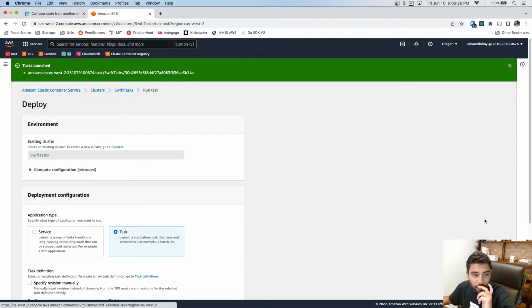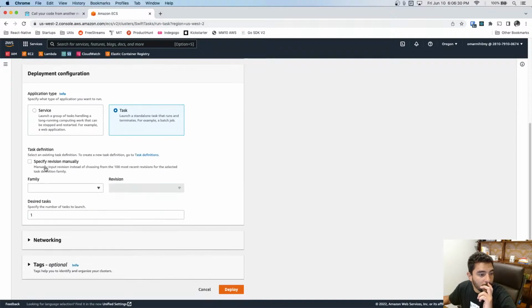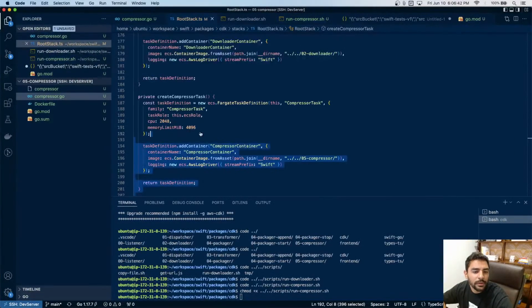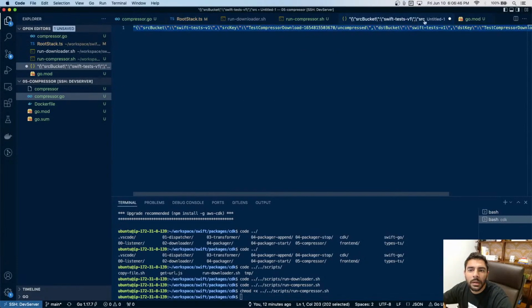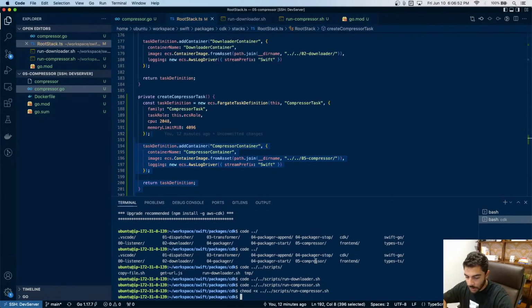We're going to try to run a new task just to see here. So in the cluster, I'm pretty sure we can validate from our CDK code, but I'm pretty sure there is a compressor container. Yep. Okay. Let's delete this. Let's run it.